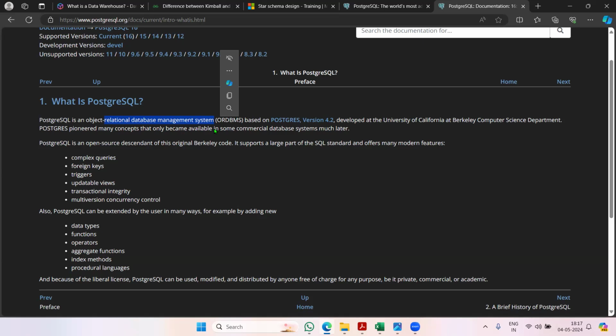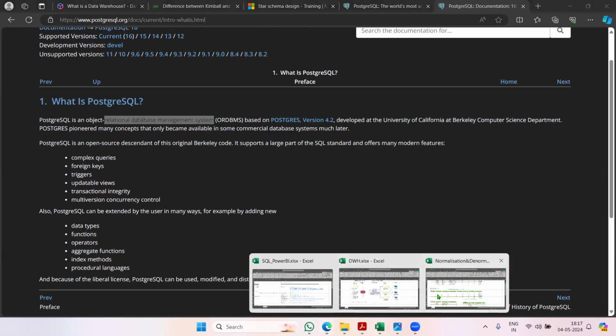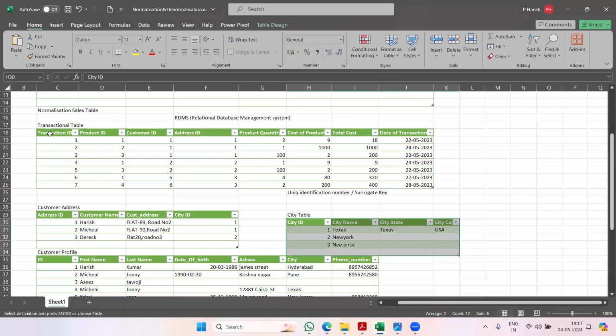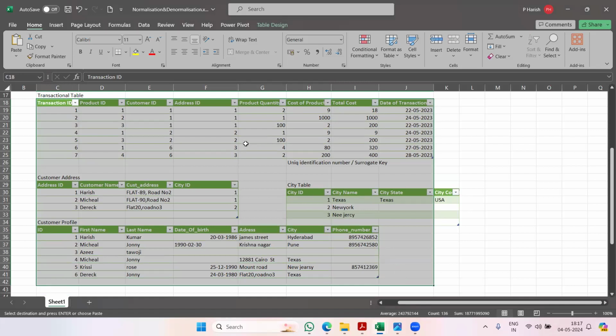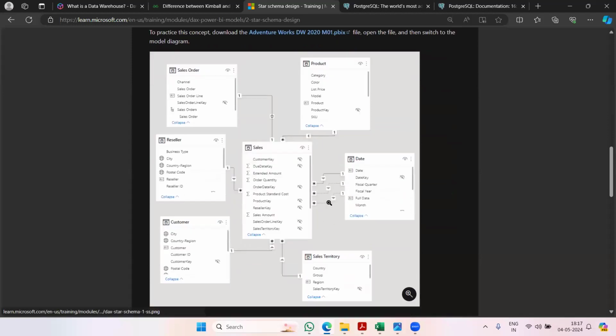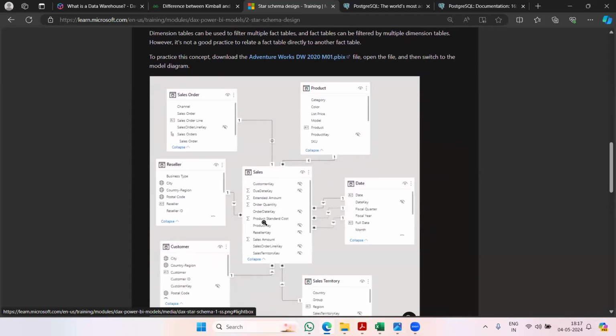If you see in our previous class, we are storing our data in multiple tables, correct? And these tables are interrelated in the form of a star schema. A product ID has a relation with the sales table, a date has a relation with the sales table, right? Since there is a relationship, we call it a relational database management system.